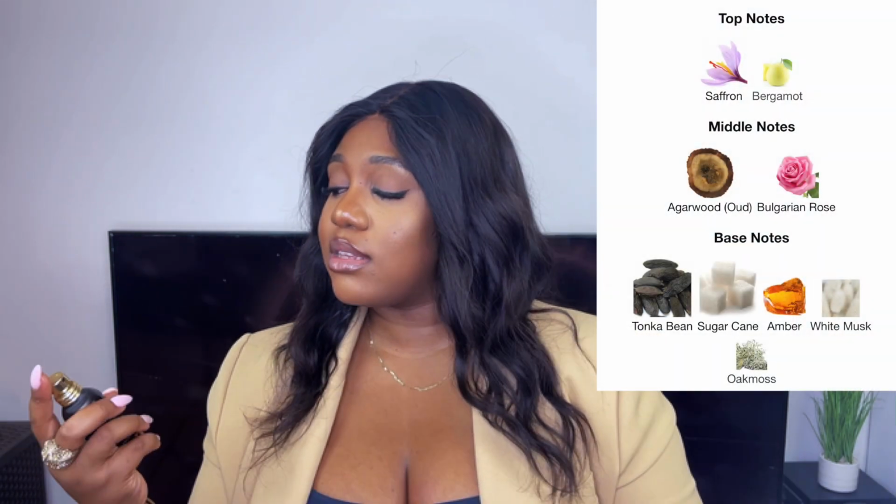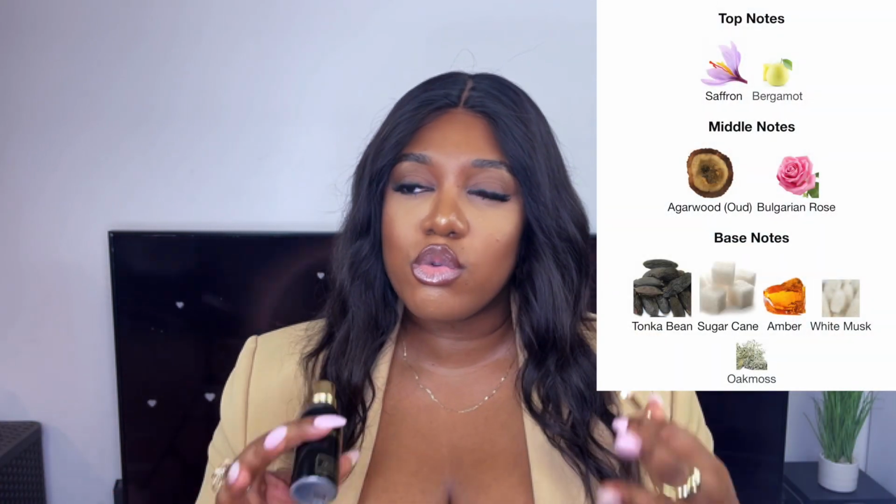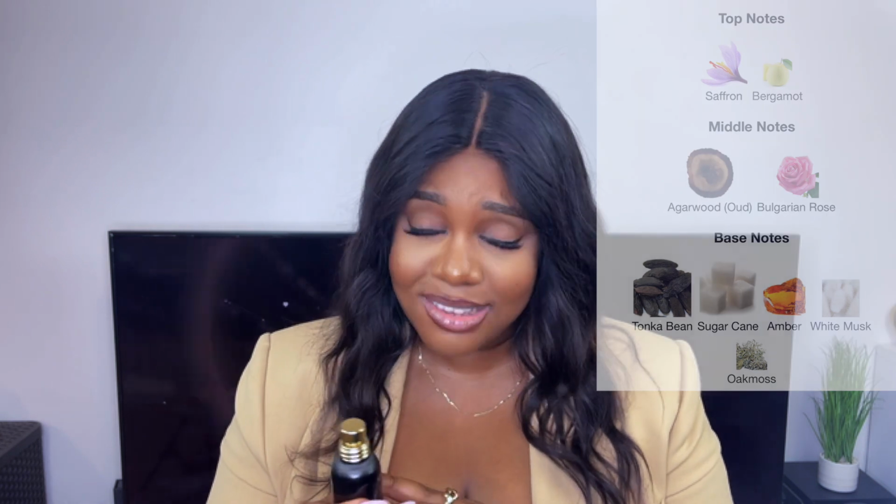This is Arabian's Tonka. Now, Arabian's Tonka has the same DNA of Gentle Fluidity Gold, has the same DNA of Roses Vanille from Mancera. It's a very nice, sweet, floral fragrance. It's very long lasting as well. It's so sweet. I've had this bottle for a little bit. I've had it for like a year plus now, or 2 years, if not 3 years to be honest, and it is probably now macerated for a long time.